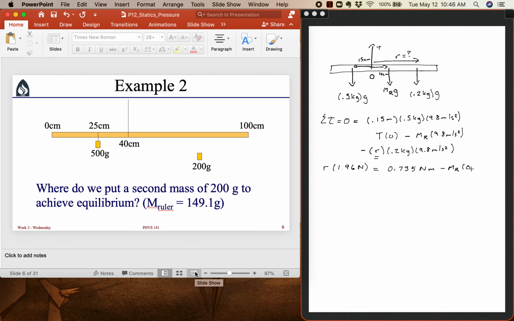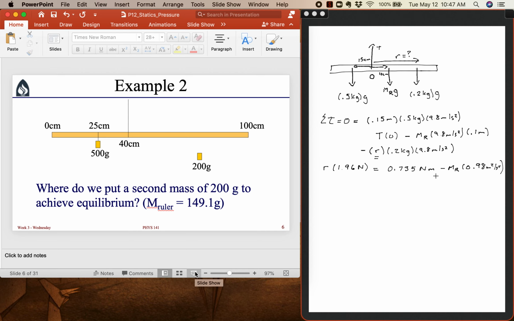And then I need to subtract from that the mass of the ruler times, I forgot here to multiply this by the moment arm. Oops. So mass of the ruler times G, and then I have to multiply that by the length of the moment arm. So that's the force, but I also need the moment arm, which was 0.1 meters, 10 centimeters. And so for this term, 9.8 times 0.1 is 0.98, and then the units would be meters squared over seconds squared.